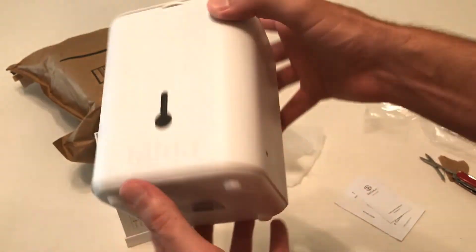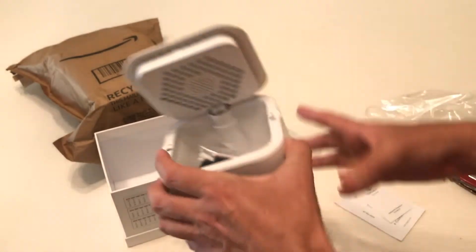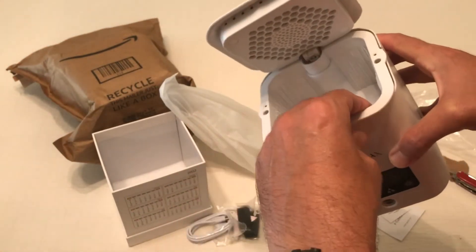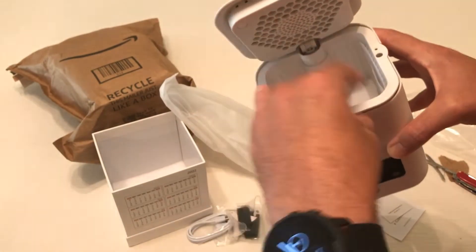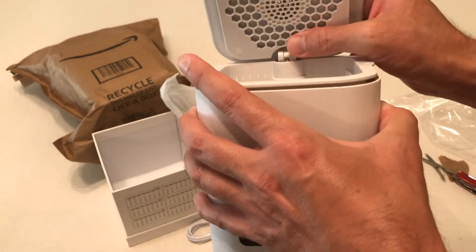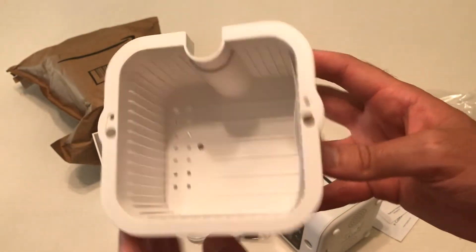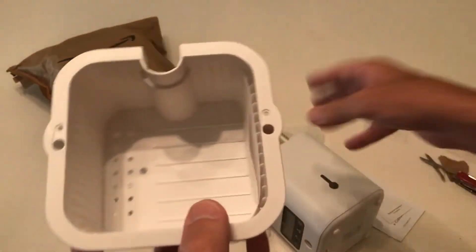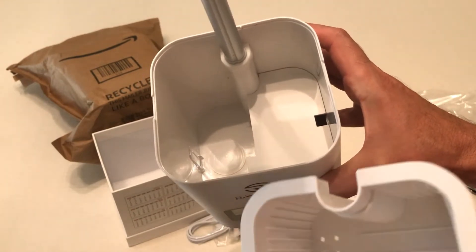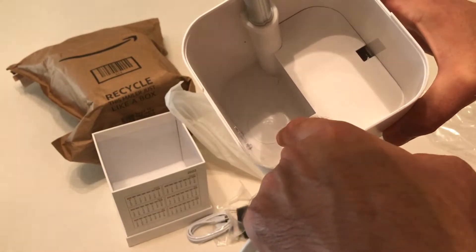And there's the item itself. Let's take a look at how this is going to work. It opens up. It's hard to do these unboxings because I don't want to break anything. I'm assuming this pulls out — there we go. And here is the planter. I've got some drainage holes down here at the bottom. It's self-watering, so I'm not real sure how this is going to work, but apparently it reads the moisture level of the soil and then waters whenever it needs to. This sits in here like so, and you've got a reservoir down here in the bottom that's going to hold your water.